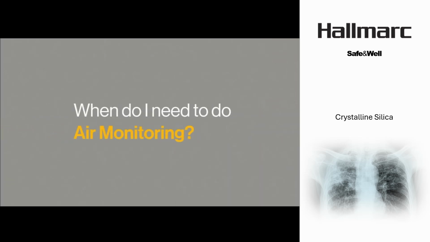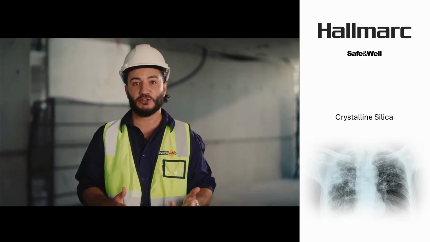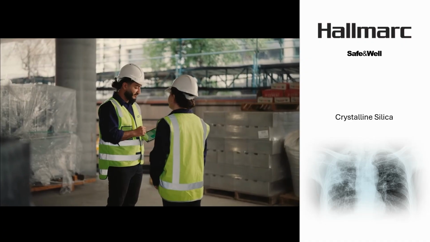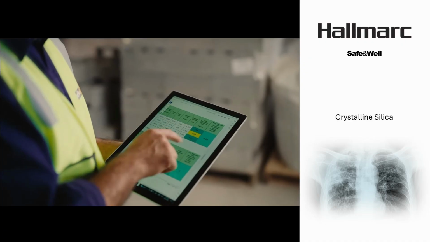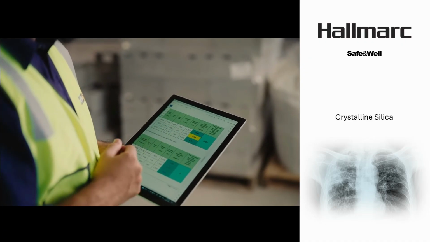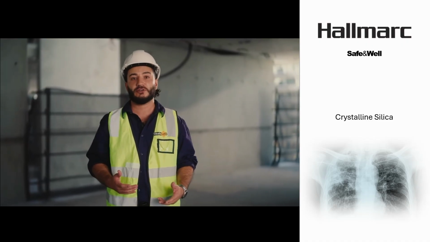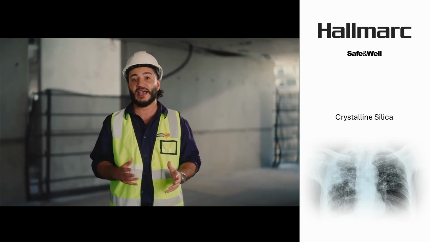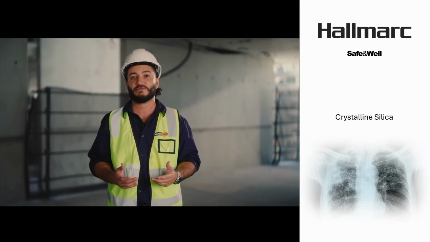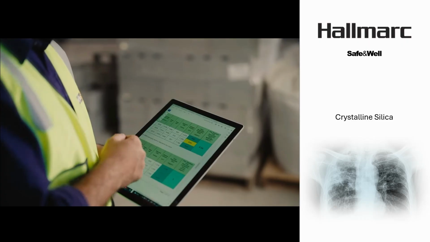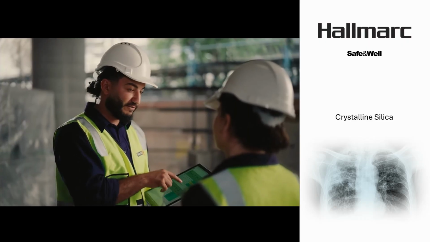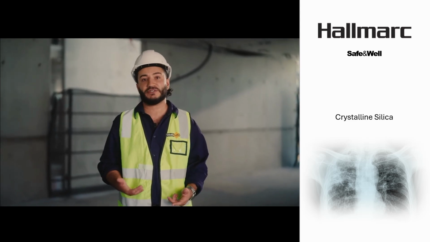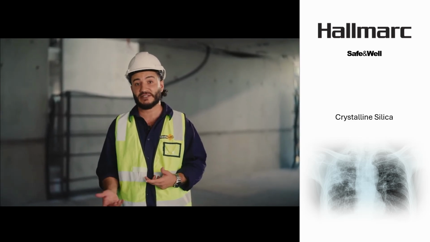Air monitoring is required if an employer is unsure if their workers are exposed to a level above the exposure standard. Air monitoring results need to be provided in a report that discusses when the monitoring took place and what work was observed to be happening on the day. The report should detail the systems of work, identify the sources of exposure, help determine if the controls in place are effective, and provide site-specific recommendations. Results must be provided to all workers who have been or are likely to be exposed to respirable crystalline silica. Routine air monitoring could form part of an employer's systems of work to confirm if controls are being maintained.